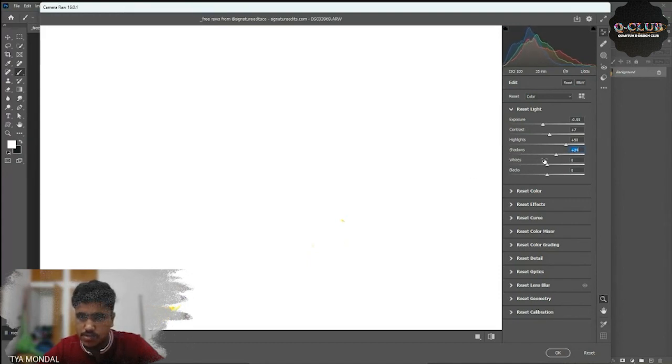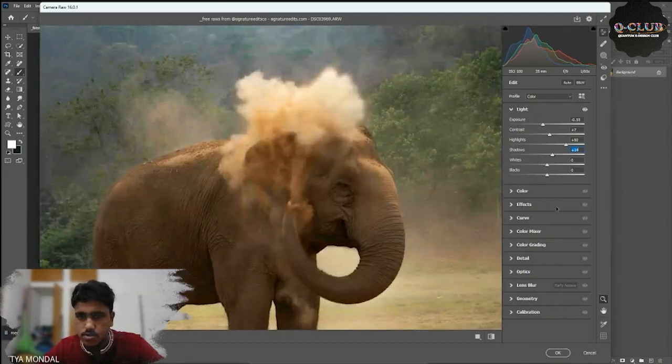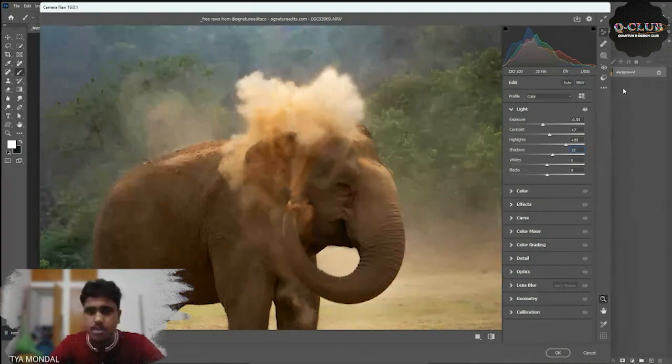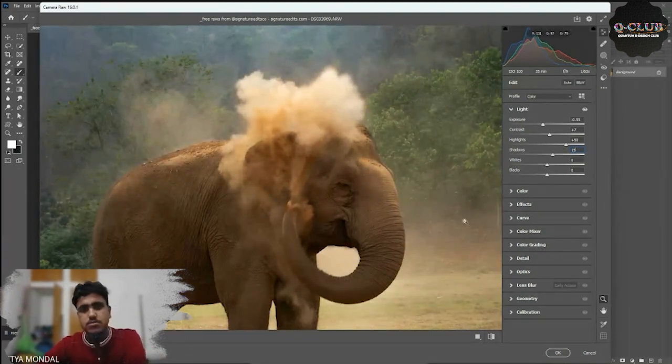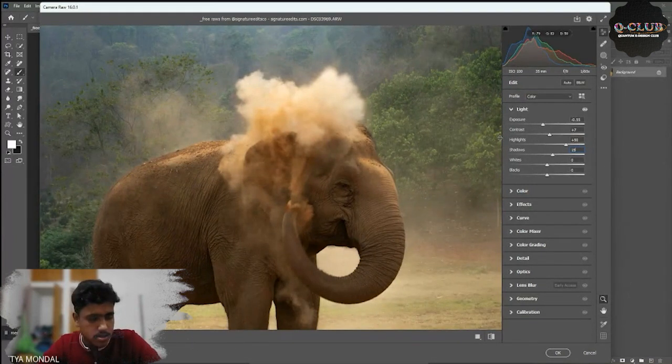I don't want to miss details, so for shadows we are going to take it to 15 or 20, 17 or 14, 15. So you have to press Alt, and while pressing Alt see where you are missing details. You must not lose the details. This is the first law: don't miss the details, press Alt and then change the slider.